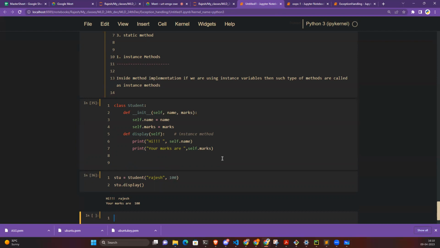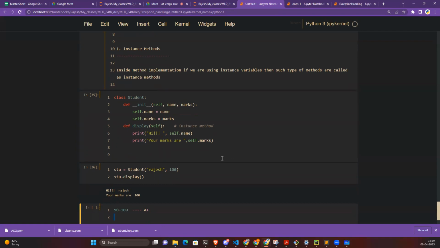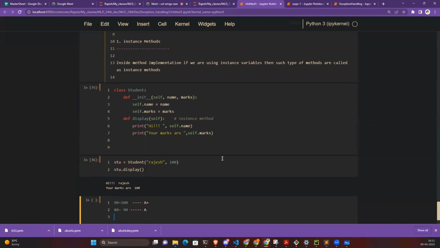Let's suppose someone's marks fall between 90 to 100, then this student gets a grade of A plus. Okay, A plus. Just for example, similarly, if someone's marks fall between 80 to 90, then this student gets an A grade.